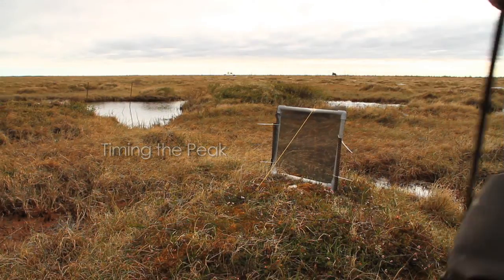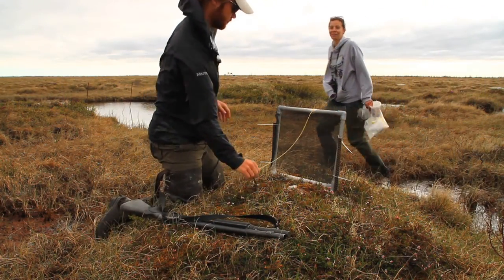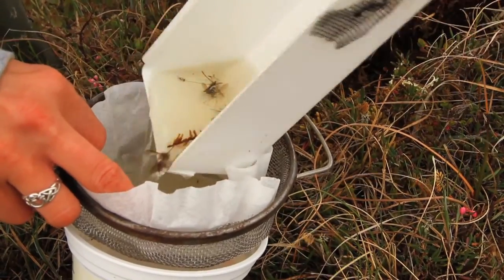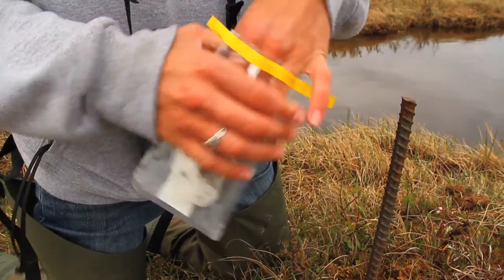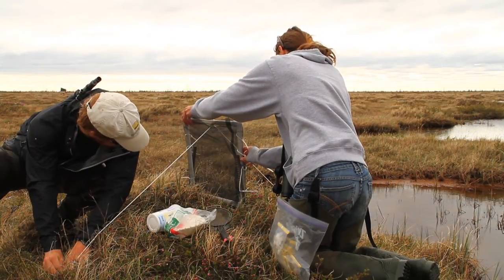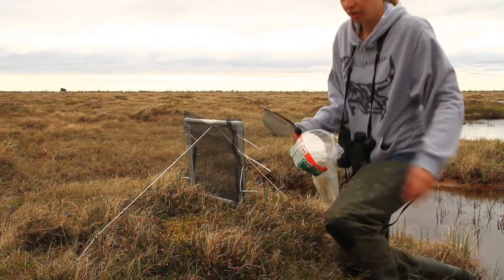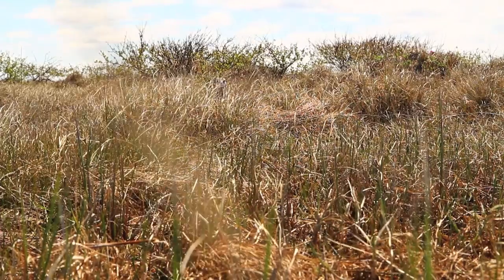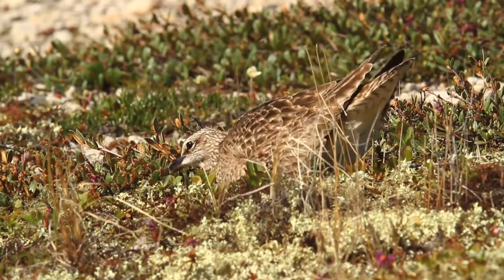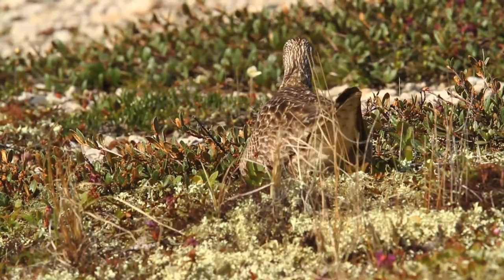The second major component of our field work is monitoring insect abundance over the course of the season. Every three days, we collect insects at a series of pitfall traps. Any insects available to a foraging shorebird chick will fall into these water troughs, and we can then simply pour them through a coffee filter and bring them back to the lab for later measurements. We're trying to map out exactly when this peak in insect biomass is occurring, because shorebird chicks of several species rely almost exclusively on insects for food. So nests need to be timed very carefully such that the chicks are hatching just before the insects are most abundant. Collecting insects is straightforward enough — it happens regardless of the weather. But catching birds, on the other hand, is never so certain. Fortunately, this season was, on the whole, quite favorable.